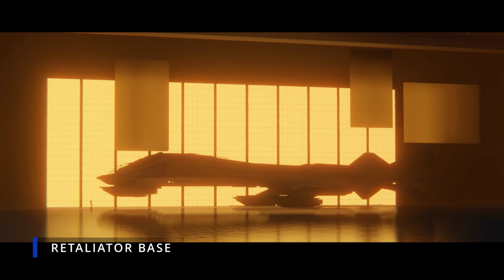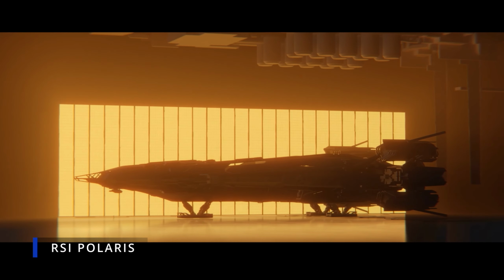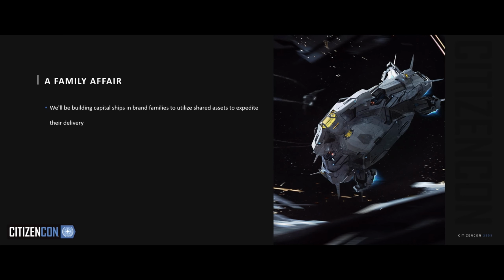Going on from there, you've got the Retaliator base, so this one that takes all the multiple modules on it. Going on from there, the RSI Polaris. Yes, it's not hard to figure this one out. I think they pretty much wanted to throw it straight in our face and be like, yeah, no, we're not screwing around with this one.